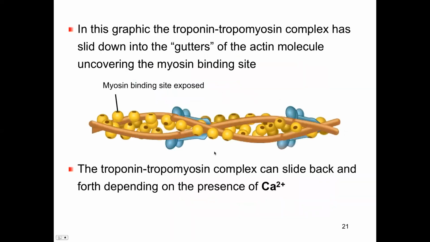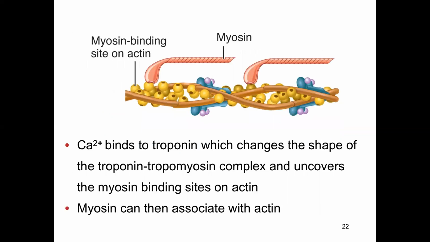But once we add calcium, the tropomyosin is going to slide out of the way, and the myosin binding sites will be exposed on the actin. All right, so then these little head groups can reach up or down. I keep saying up. I shouldn't do that. That's why in this picture I've purposely drawn it down. It reaches out and binds to the binding site on the actin.